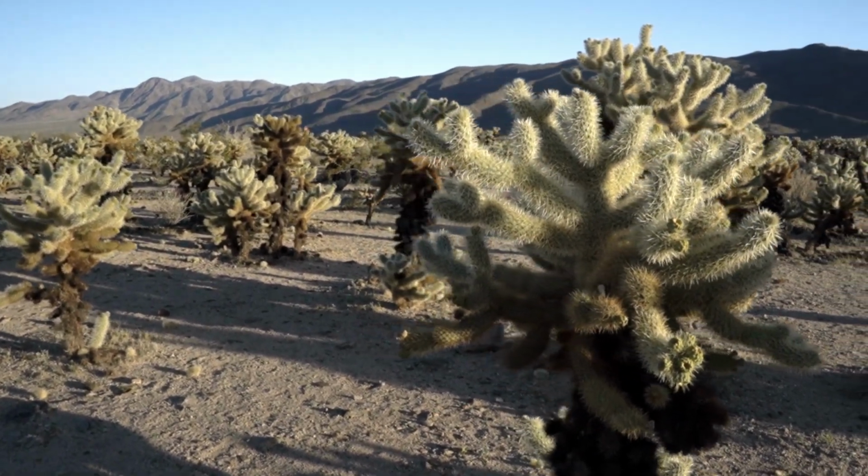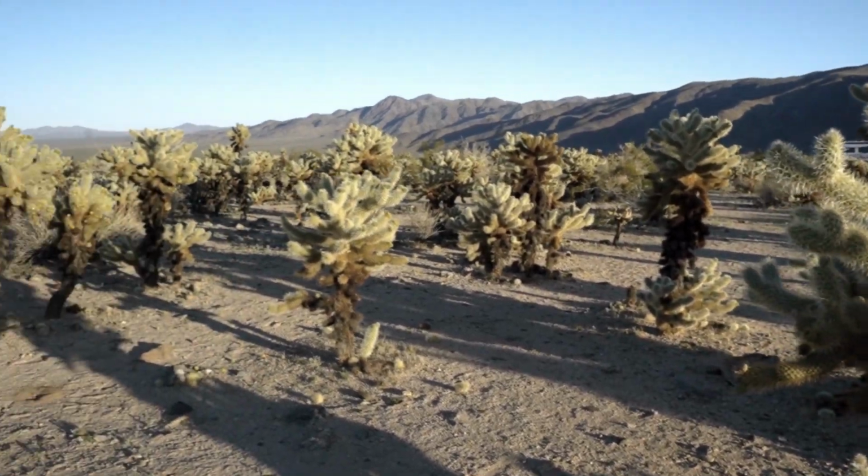And now I've just arrived at the Cholla Cactus Garden. I'm trying to do a photo shoot at sunset and I still have about an hour until sunset. To be perfectly honest, I feel like you can do Joshua Tree in a day. I don't think I really need tomorrow. I've kind of already seen everything that there is to see. So I may or may not come back into the park tomorrow depending what else I do. I might just go to Joshua Tree, the town, and explore there and just kind of see where the wind takes me.